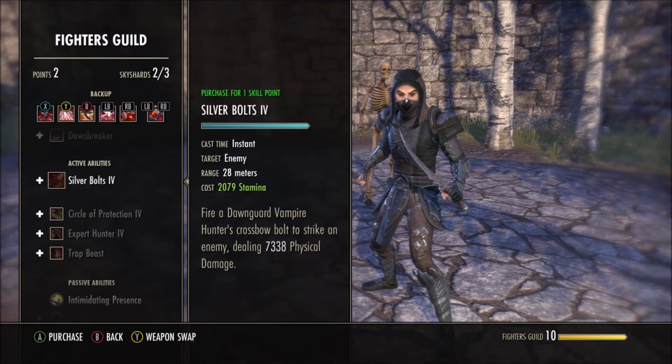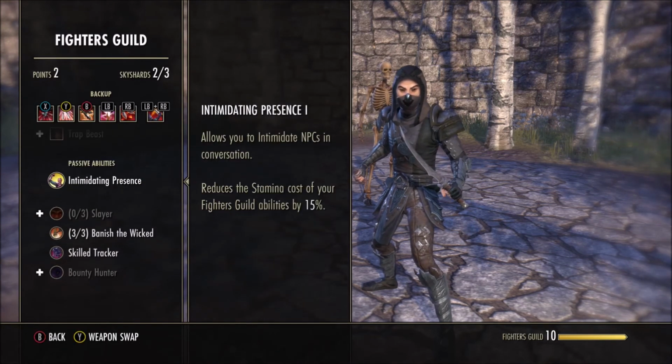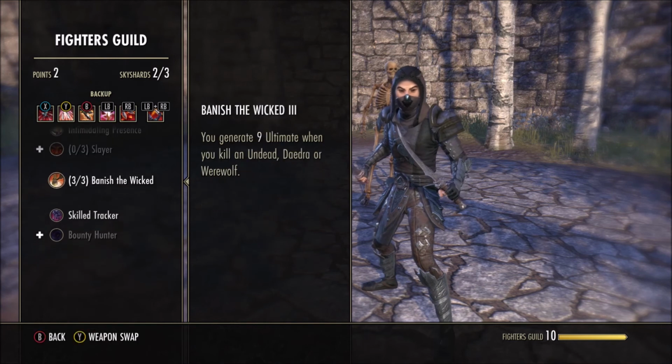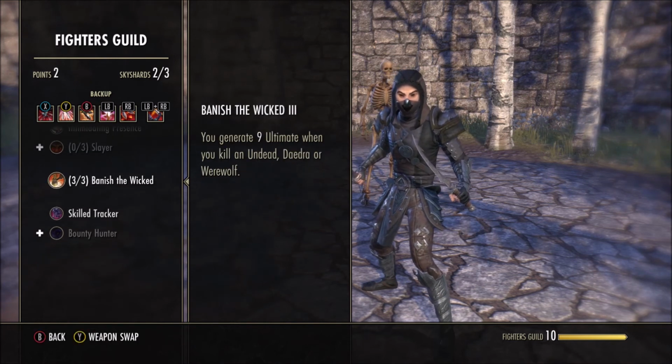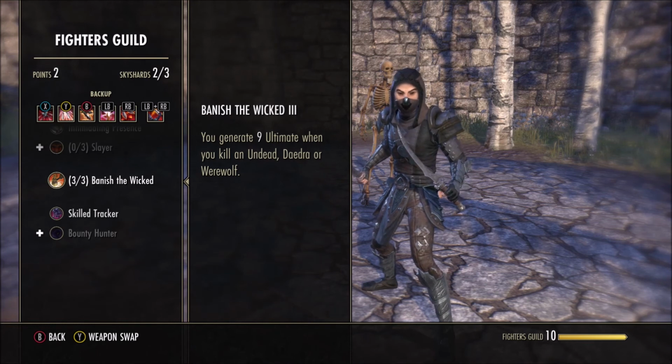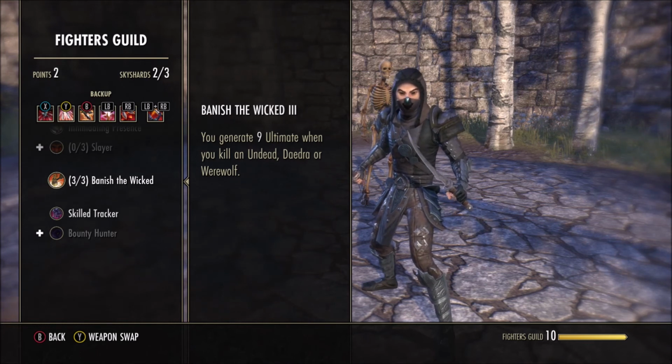Guilds. I just have, like I said, this is for questing. I do Intimidating Presence. Then you will want Banish the Wicked. You generate 9 ultimate when killing undead, Daedra, or werewolves. There are a lot of those in the game, so this is very nice.